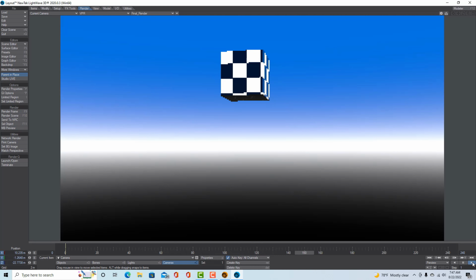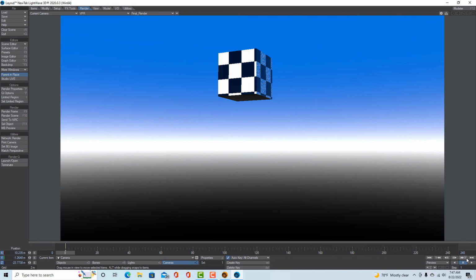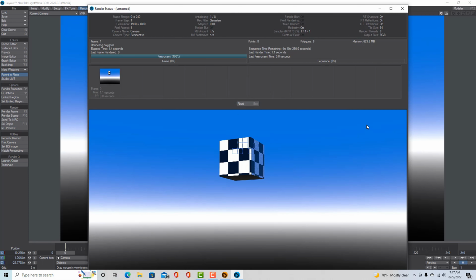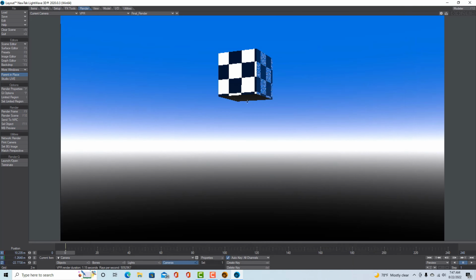So now that I've checked the animation, which I probably should have done in the very beginning before I went to render it, I should have played it. There it is. So these are your player controls. Now that I see the animation, I'm in camera view, all I'd have to do is just hit render scene. And now the whole thing's going to render out. So if you do something like I just did and you make a mistake, and undoubtedly you'll make mistakes, you just go abort. I guess that's not the best terminology, but abort. Then you can go back and fix whatever you did wrong.